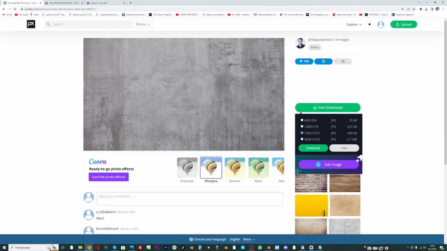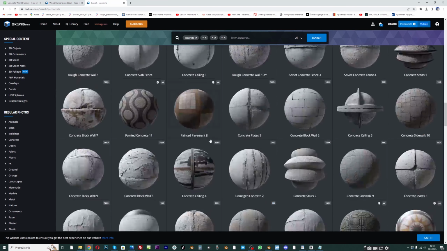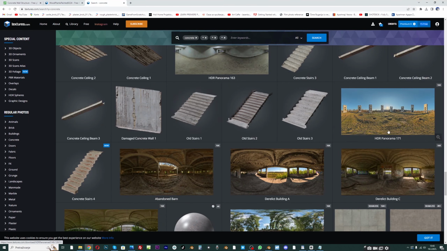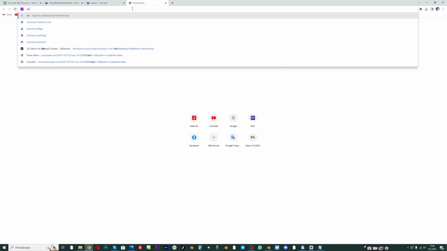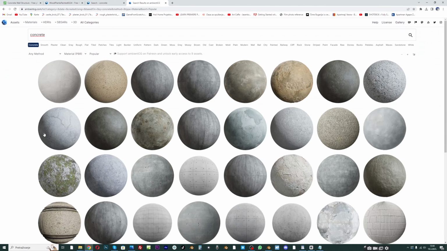The reason I now go with Pixabay is because you don't need a profile to download this, and for textures.com you need to make a free profile and then you can download 15 of these images every day. And last time when I suggested textures.com, a few people sent me that this texture is not available. But if you cannot find something I use in this tutorial, you can always find something similar. If you use any texture similar to this, you will get a very similar result. So if for some reason this link doesn't work, you can download any similar texture, and you can also use ambientCG to find free textures. You can type here concrete, and you can download any of these textures also without registration.